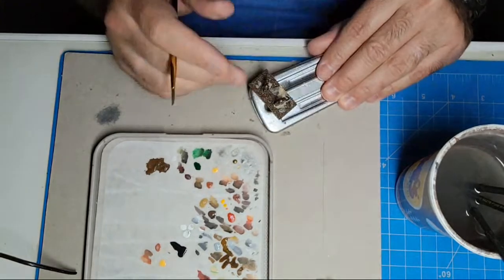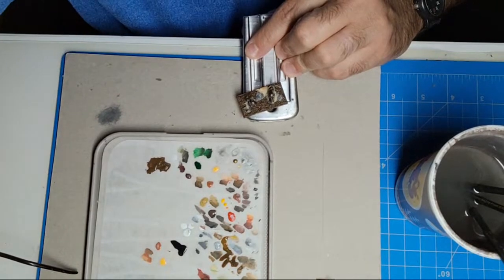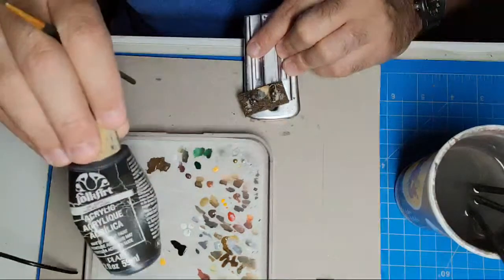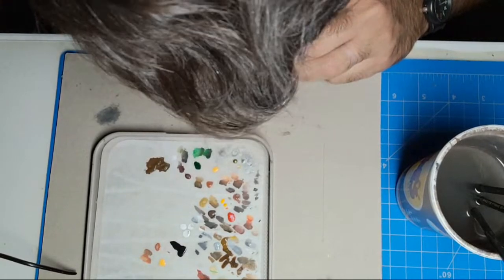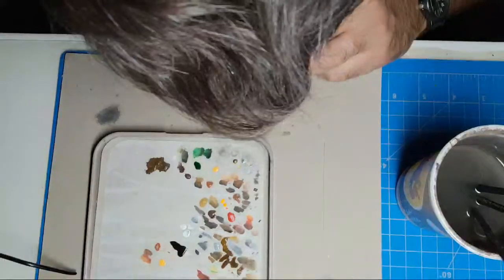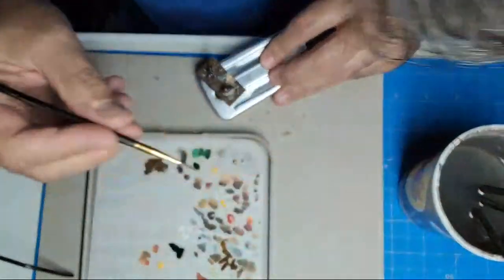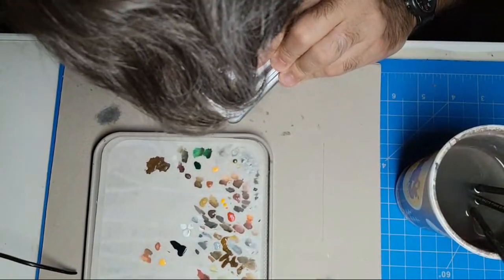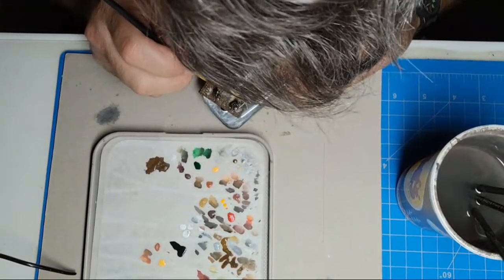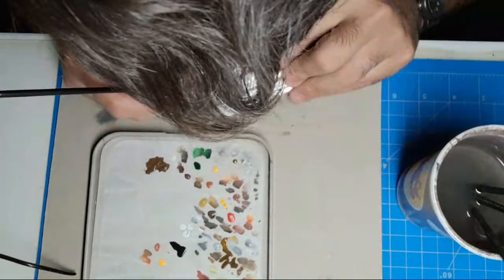And for the black, we're just going to use cheap acrylic paint. I've been using this stuff here, the craft paint. They say that the craft paints have more filler and tend to be flatter. And I would agree with that. So that's nice. I don't have to spray a coat on them or anything.